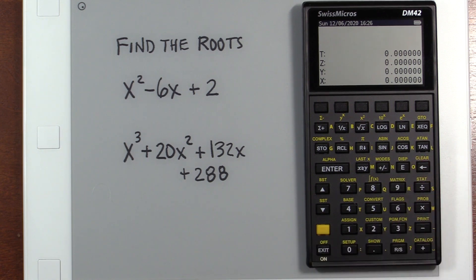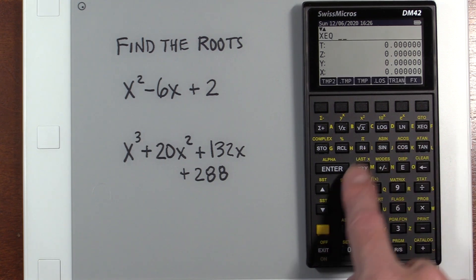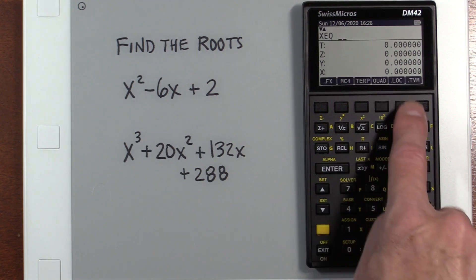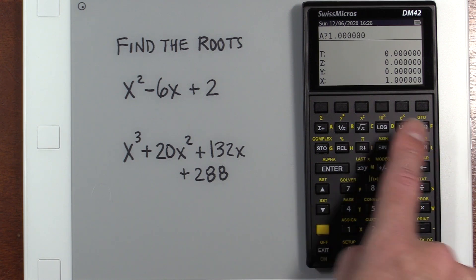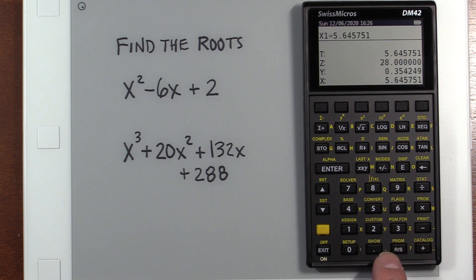Find the roots. This is where this calculator is not so great. It's okay here because I have a program. We can execute a program called quad right here. And I'm sure you could get other programs. But we put a 1 in for our a. I think these are all going to be already in there. Negative 6 for b. And obviously, if it matches, I could just hit this run-stop. But 2. Run-stop. And I get my roots. X1 is 5.6. X2 is 0.354. And I have this discriminant here. Because sometimes that's helpful to know. So the discriminant is 28. And notice those same values are sitting here on the stack.